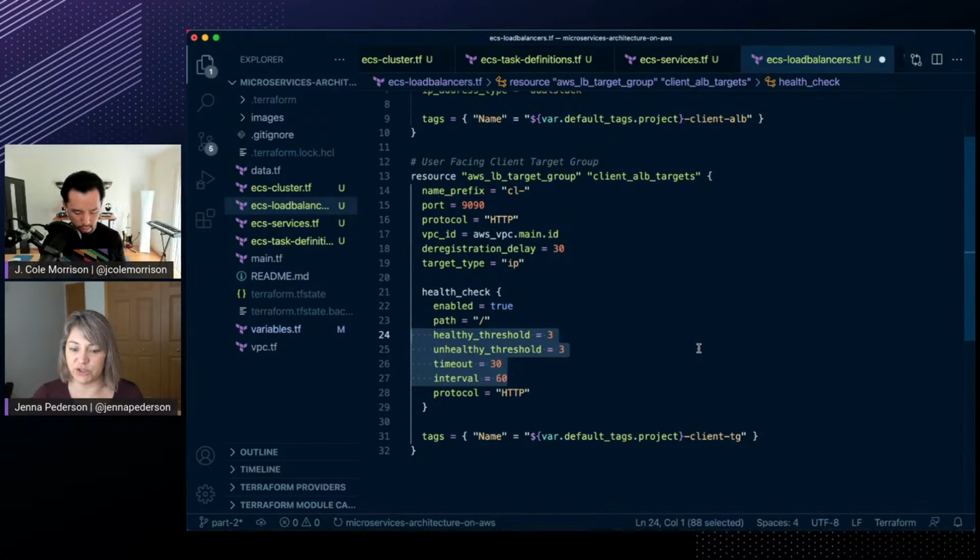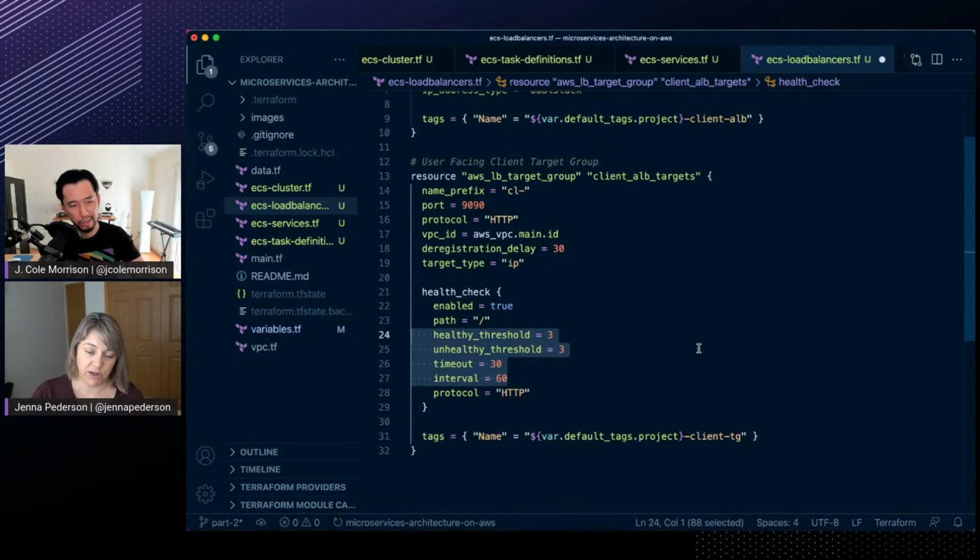But ultimately, if for some reason the load balancer can't find the container on port 9090, then after a certain interval of time, it's going to report it back as being unhealthy, and then that's when the service is going to restart it.